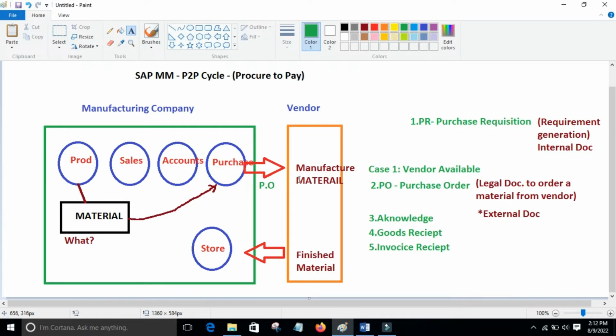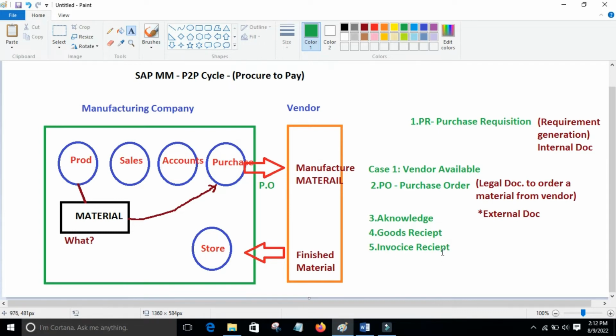Suppose we requested 100 quantity in the PO, and each material costs 10 rupees, then for 100 quantity 1000 rupees is the cost. So in the invoice it will be there.